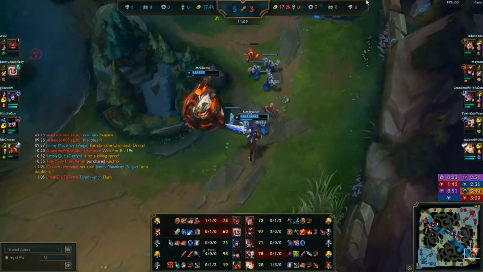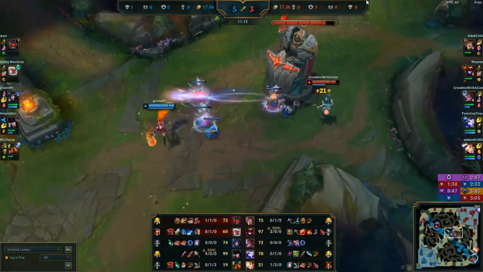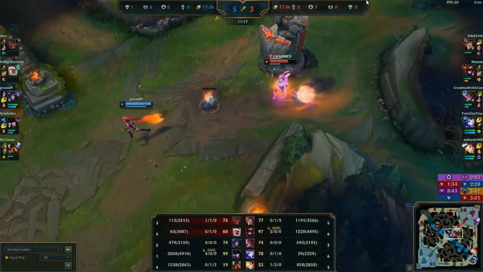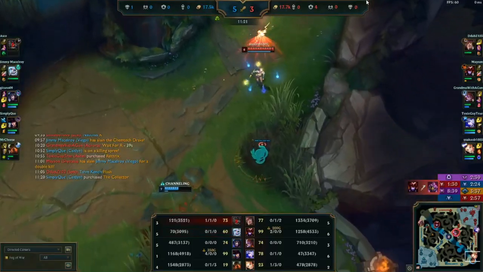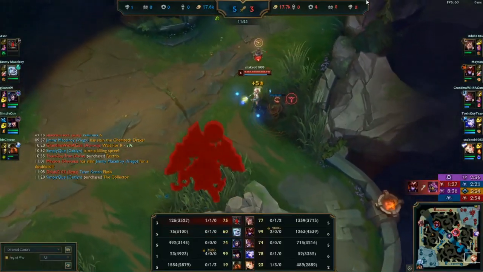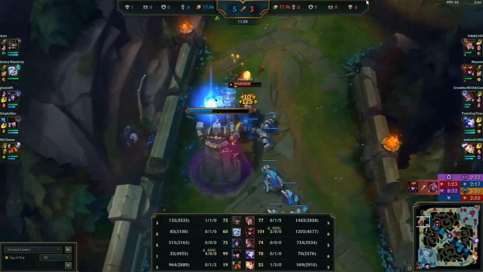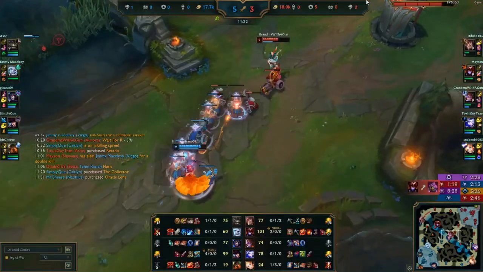One thing we do have to bring up is Shyvana's 37 CS up on this Viego. I don't really know how that happened. We saw a few ganks from Viego. It didn't work out on any of them. Before the kill, he's down 800 ish, which is bad, but not atrocious. It's a little bit how we expected this game to go pre-game.